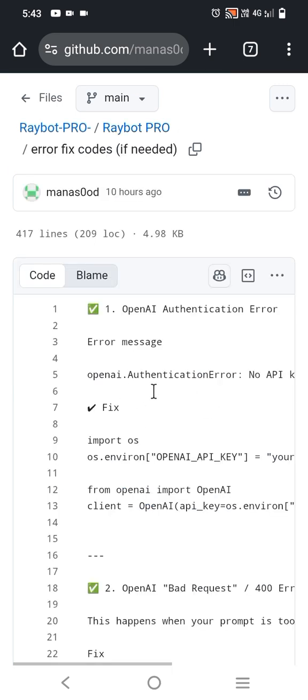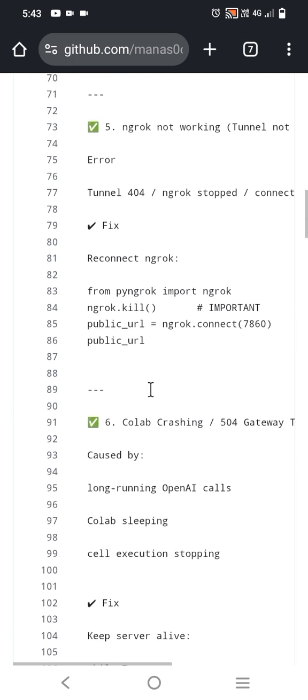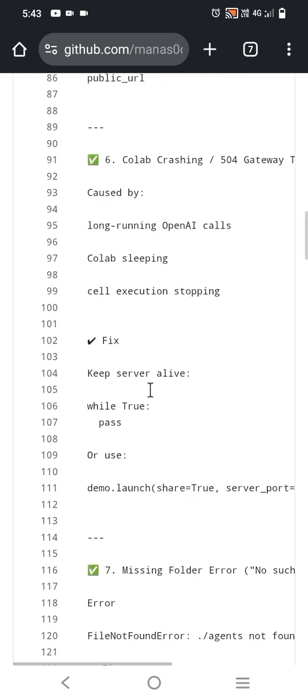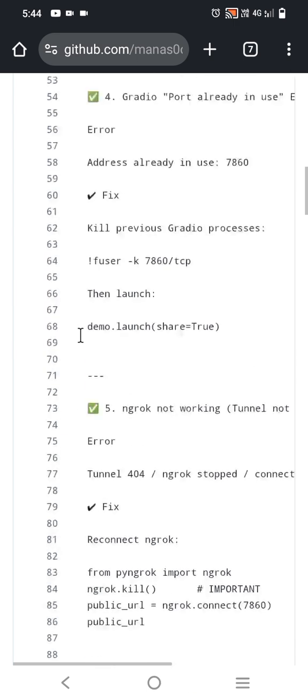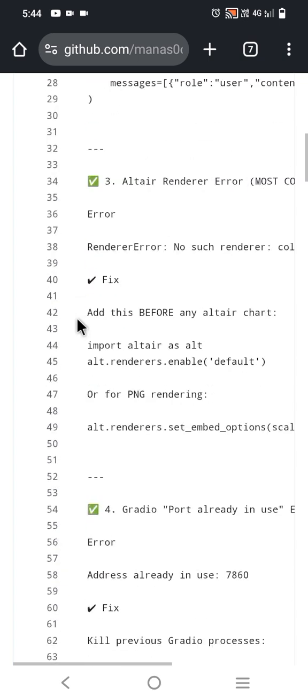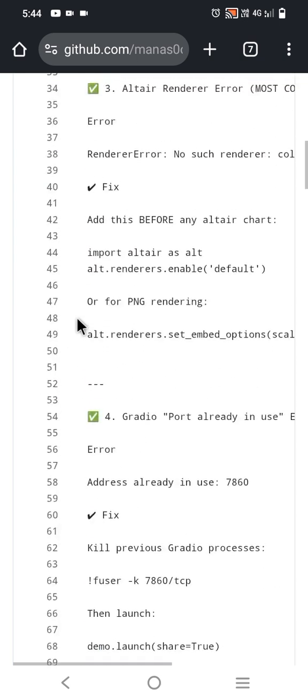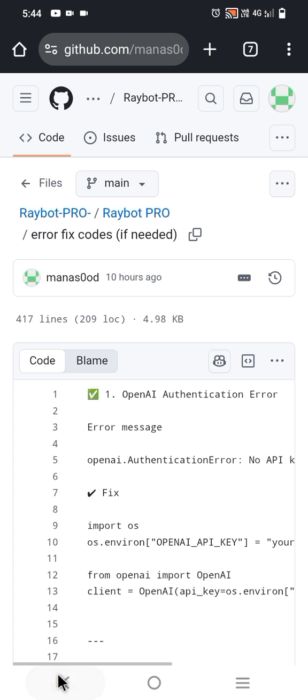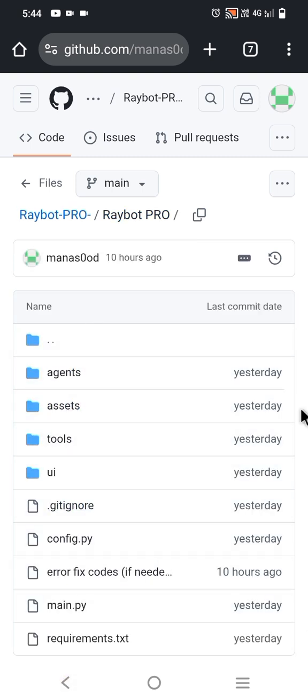There are only a few errors and fixes, about 15, but this is a lifesaver because if there are any problems while you launch it without any AI responses, you can find some error fixes here. So, I've shown you my whole repository, and next I am going to show you my Gradio UI and the Raybot processing.